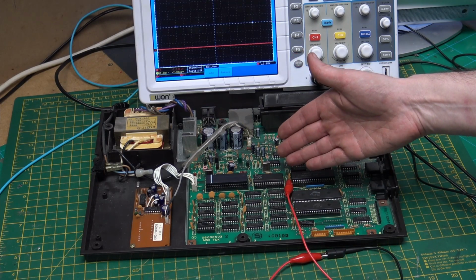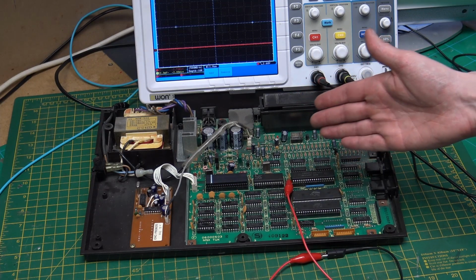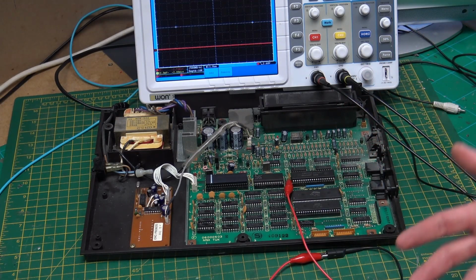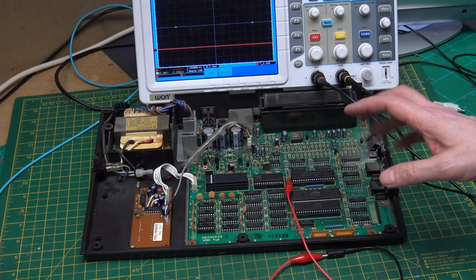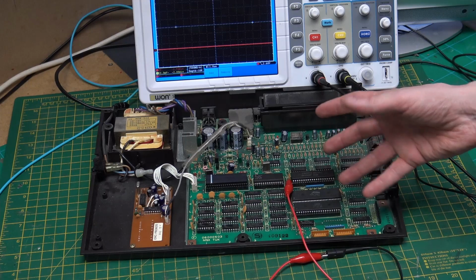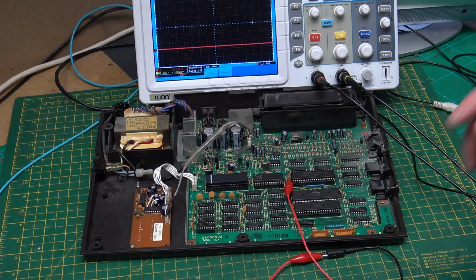Maybe the code in the Eprom is not right, and that was what the Timeout software blog was talking about. It was saying that the Eprom was corrupted and it was stopping the code from booting. Again, we have no dead test or diagnostic cartridge that we can plug in that will bypass the Eprom. All the ones that I've actually found all use operating system calls, so I can't plug something in and bypass it and do testing, unfortunately. I'm going to find an Eprom for the HX-10 and I'm going to program it and see what happens. So let's quickly look at programming an Eprom and then doing a comparison test.